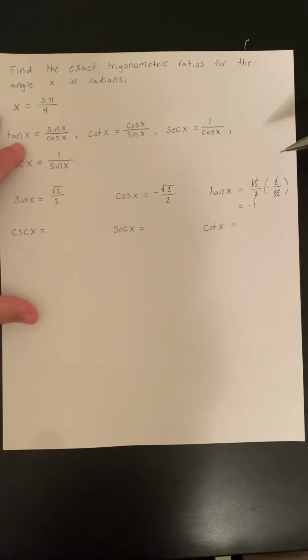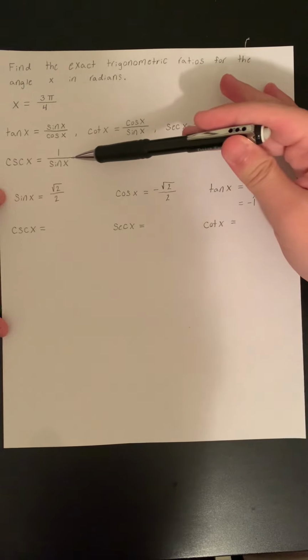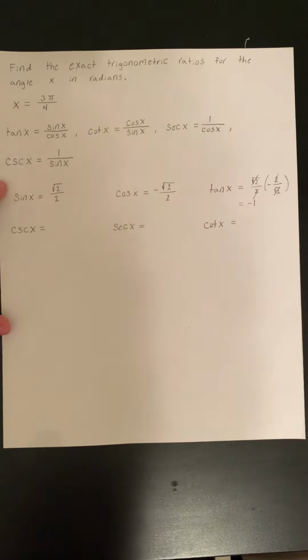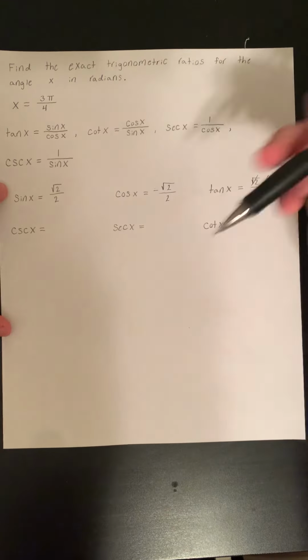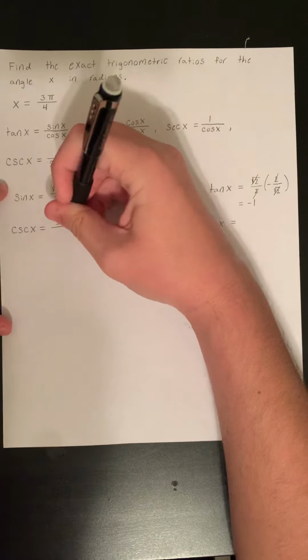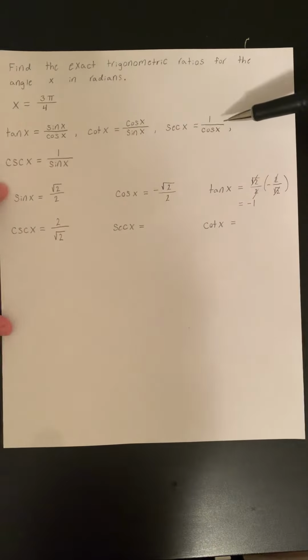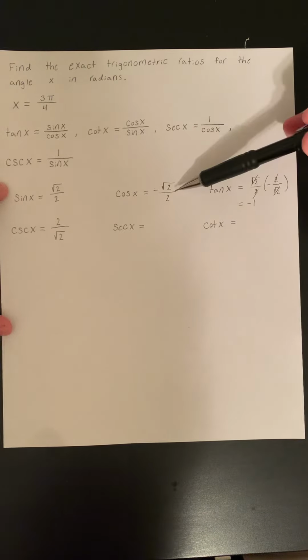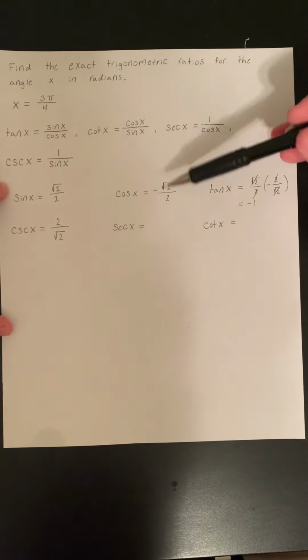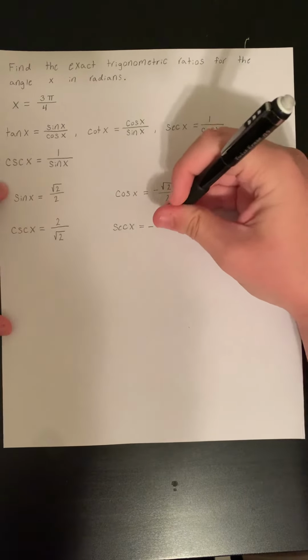So now let's move on to cosecant of x. So this one's pretty simple. Cosecant of x is just 1 over sine of x. So we know sine of x is this, so cosecant, 1 over sine of x, would just be the same thing but flipped. And there we have it. So now we can move on to secant of x, which is another simple one. It's just 1 over cosine of x. We know cosine of x, we have it right here. So we just flip it and there's our answer. So we wind up with negative 2 over square root of 2.